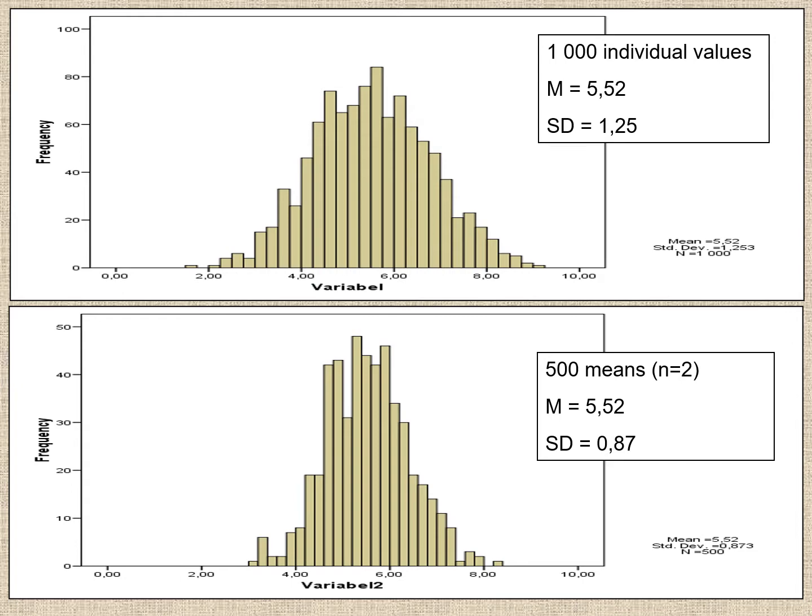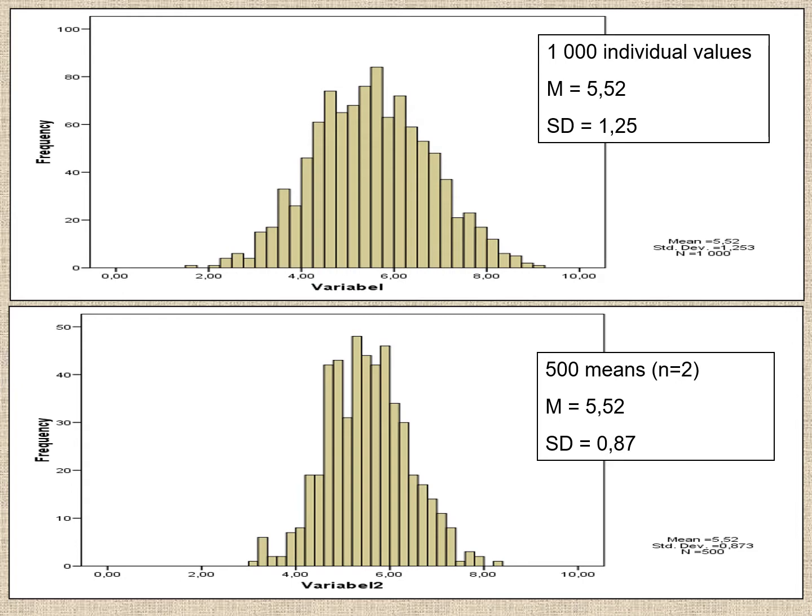So with very high probability, this person with a high value of 9 will be included in a pair with somebody who has a lower value than him or herself. And because this other person has a lower value, the mean of their two values will be lower than 9. So people with extremely high values will tend to be paired together with others who have lower values than themselves, and therefore the pair means will tend to be lower than the individually high values. So the tail on the right-hand side here shrinks in towards the middle.